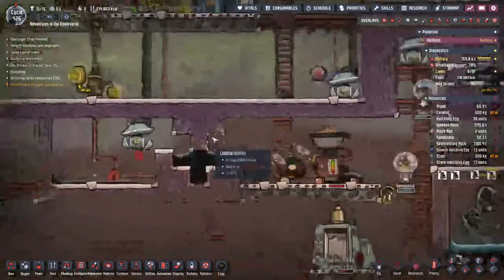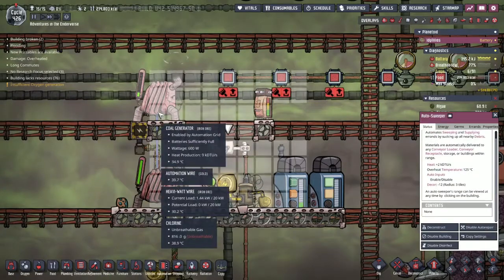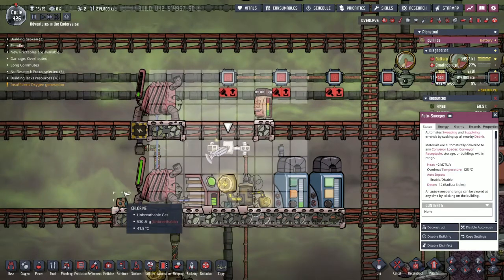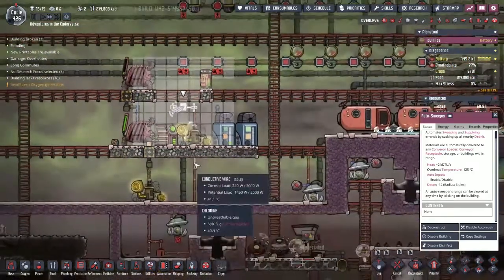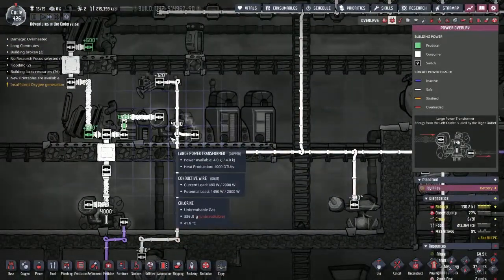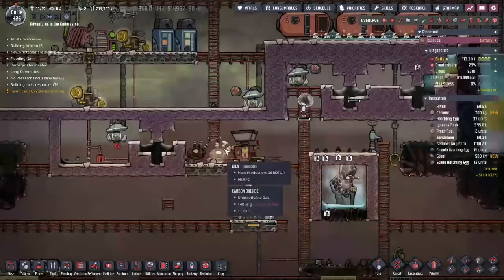I did have to make a couple little changes to my power plant here. I had this auto sweeper over 2 blocks, so it couldn't reach this coal generator up top. And then when I moved it over, it couldn't reach the coal storage bin over here, so I had to move that up here. But now everything is working just fine again. And we swapped out our little power transformer for a large one here. So now we have 2 large power transformers running power down into here.